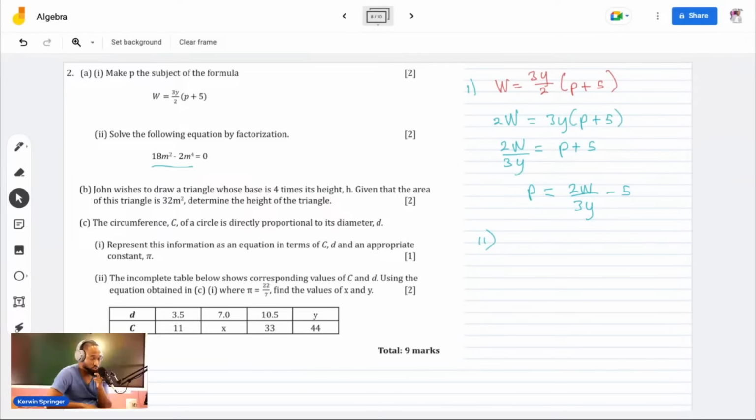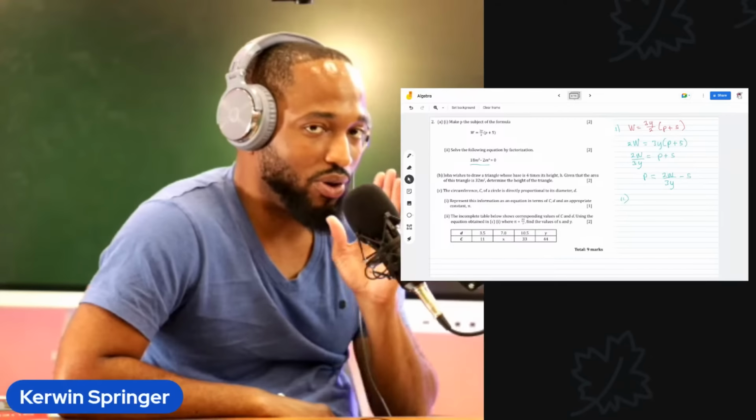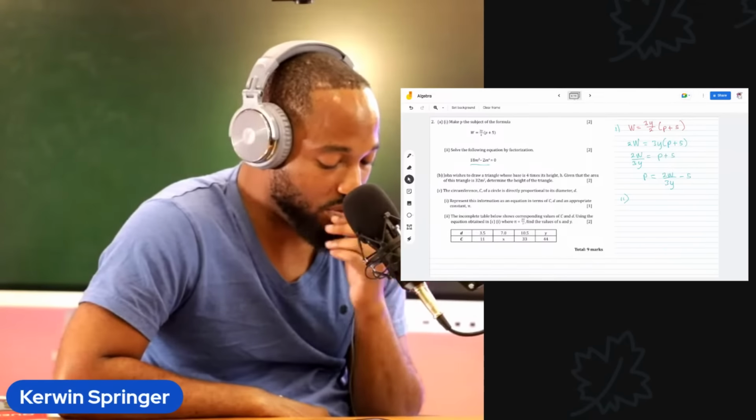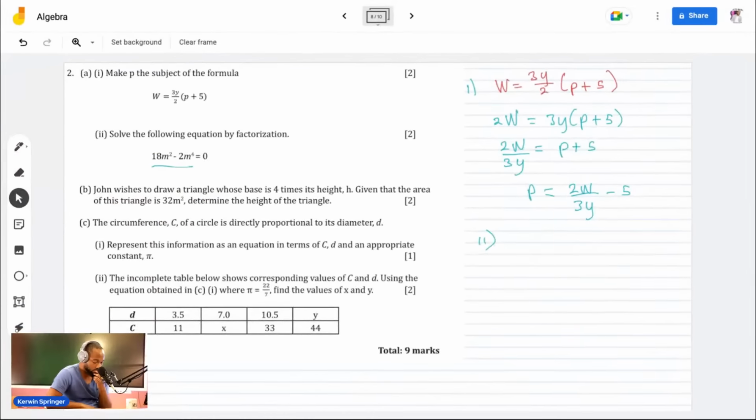So I could take out the 2 and I'll see the difference of 2 squares. But I want to pretend like I wasn't seeing the difference of 2 squares. Let me see if I factorize it fully, what would happen. If I took out the 2 and m squared, I will end up with 9 minus m squared. Agreed?